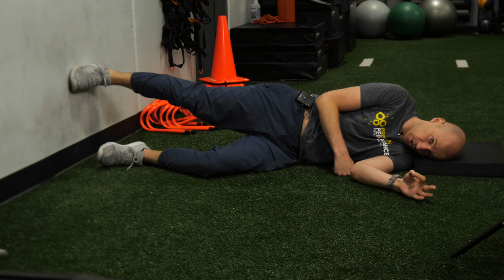Once you've done that, you're gonna keep your bottom leg, the foot flat, in this case my left. I'm gonna lift it up and you're gonna feel your glute on the top leg and a little bit of inner thigh, maybe some outside hip on the bottom leg. When you're feeling the inside hip, you wanna make sure it's not the front, it's more towards the back. If you're feeling it towards the front, I would just lower your leg a little bit more until you can get to that sweet spot.